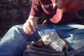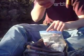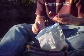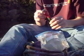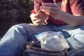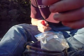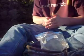Next thing I have in my kit is about 15 waterproof matches. I waterproof these myself with fingernail polish. Next thing I got, I made this rig up a couple weeks ago. It's a 12 gauge shell and a 16 gauge shell, and inside these shells is match strikers and waterproof matches. And that's my fire starting kit.